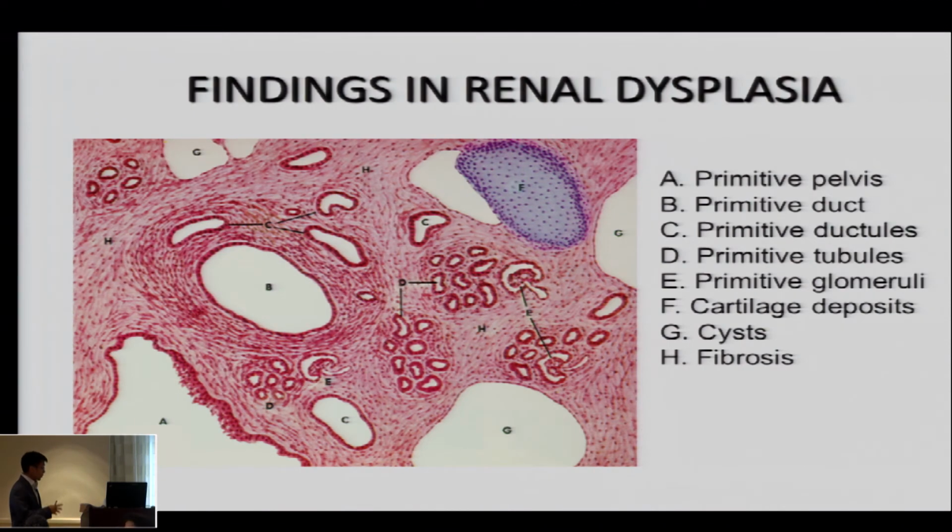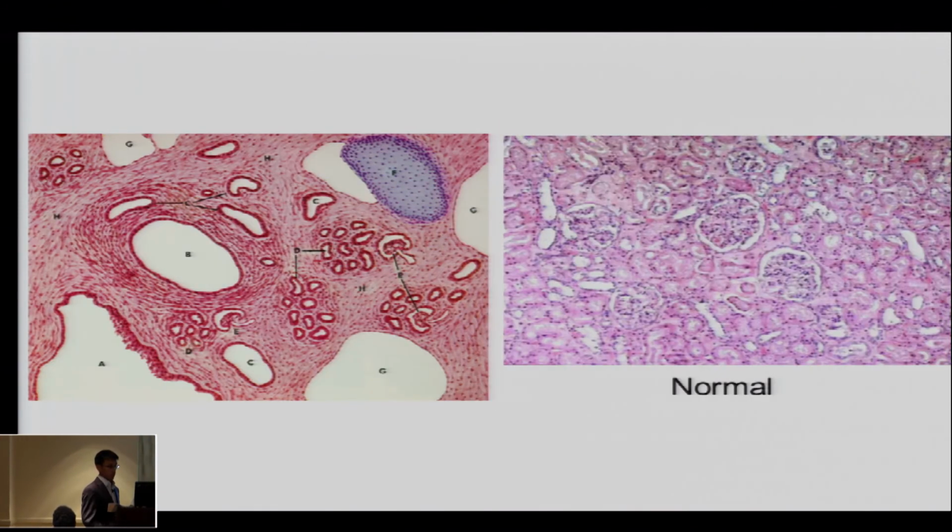So if you actually took that bag of cysts that we just saw and looked at it under the microscope, you would see this. And I promise you I won't test you over this afterwards, but this is basically everything that a kidney should not look like under the microscope. And I find it not to be very helpful unless we actually know what a normal kidney looks like. And so that's normal on this side there. So these are like cystic structures, and you can tell this here, right there, that's called a glomerulus.